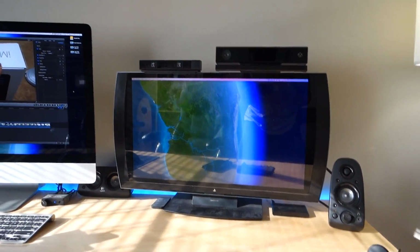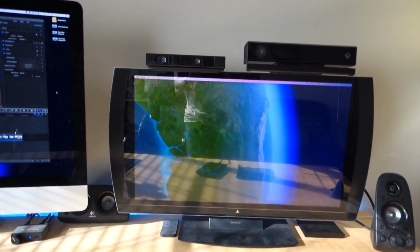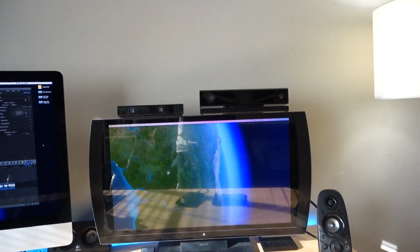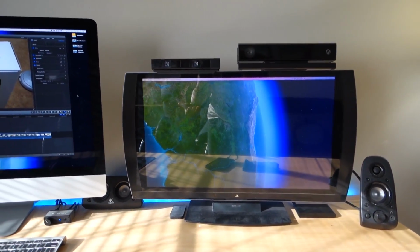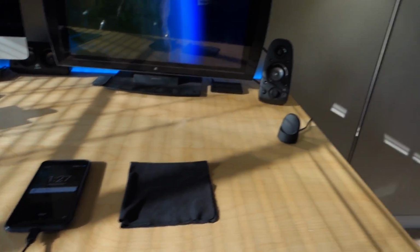And what's cool about the PS3 display is that I can actually play games on the same display. They're all connected right to this guy. So if I don't feel like using two monitors for anything, I can jump on and play some PS4, no problem. I'm good to go. And right here I do have, what is this? The Nexus 6. So videos on this coming soon as well.